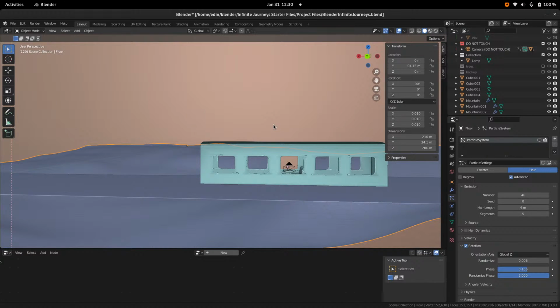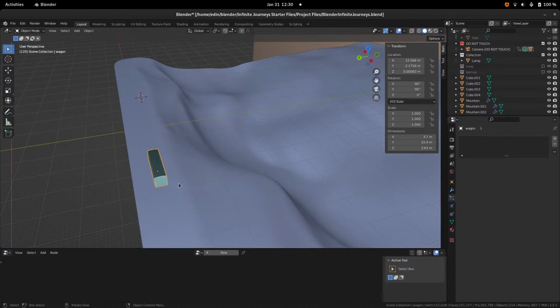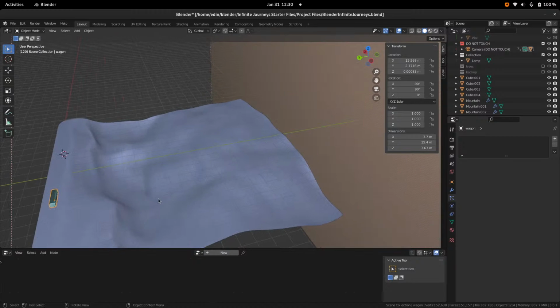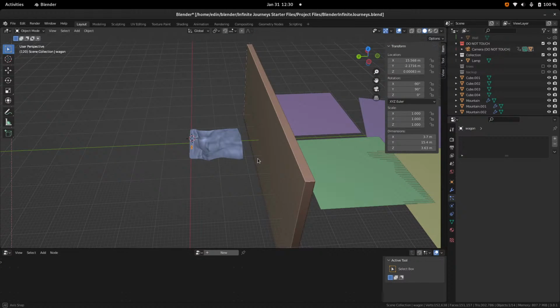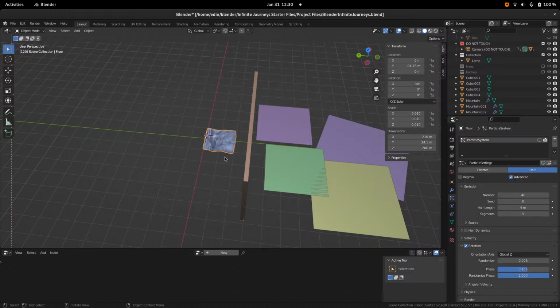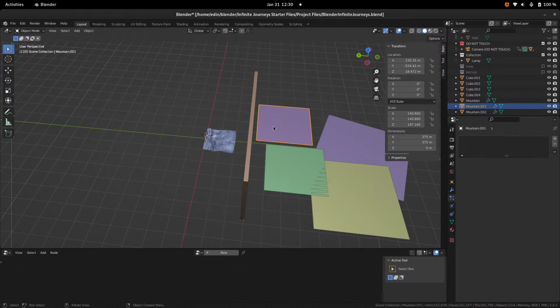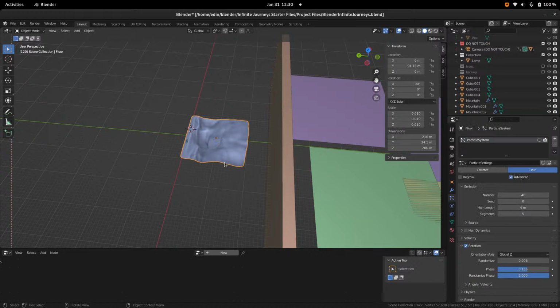Let's see. This here has real world scale. So this one has a good scale, but this here isn't really the real distance that would be between this train and these mountains. If this distance were like this in real life, I think you would just see the mountains and nothing else.